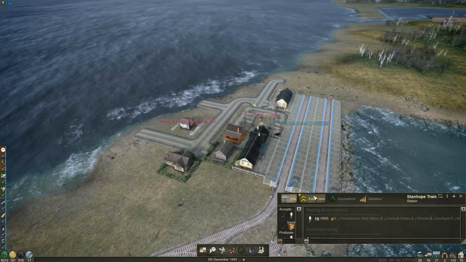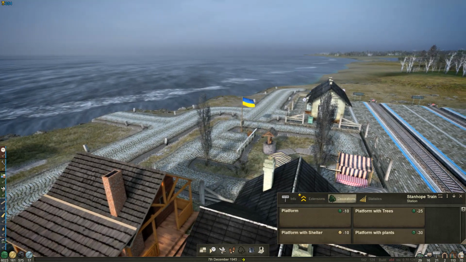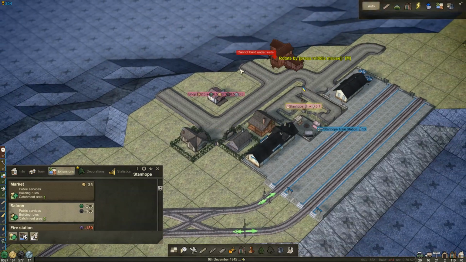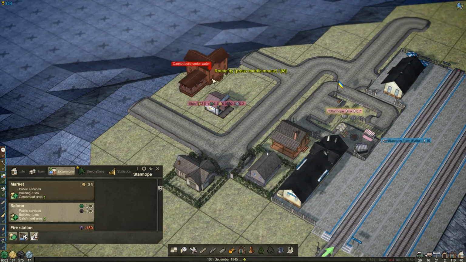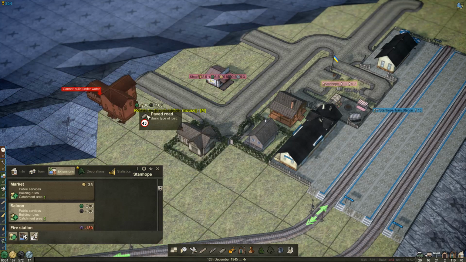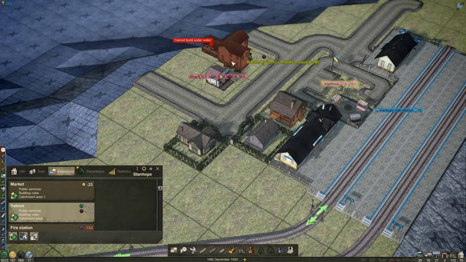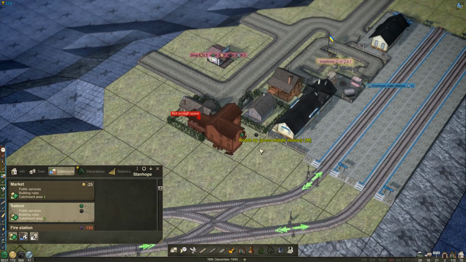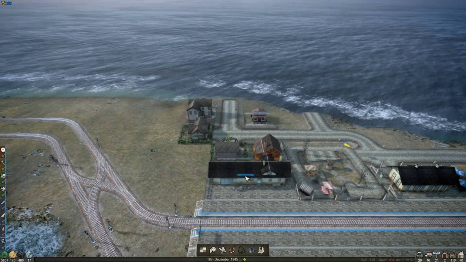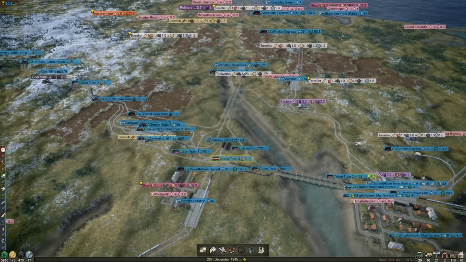Actually, wait, here. Decorations. I don't want decorations, I want a saloon. Okay, we could build it here, effectively closing the city, but okay, let's do it. Okay, that increased the generation of the people by 1 point.